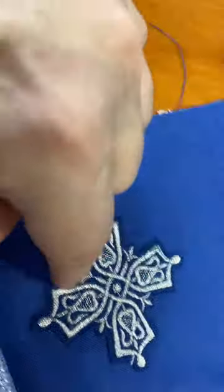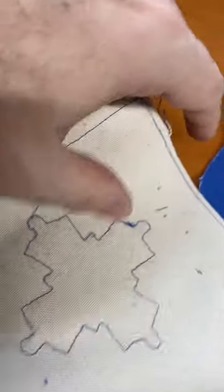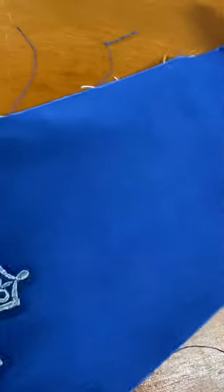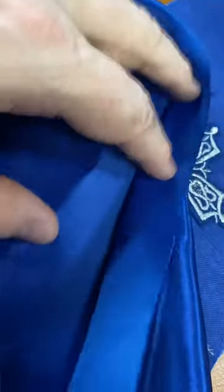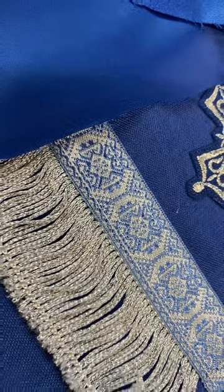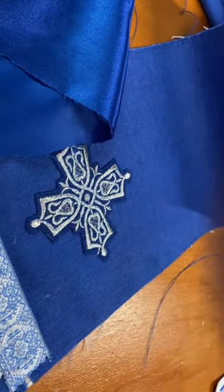I tend to sew my crosses on after that, so that it's in between, so that it helps to hold the interlining onto the surface fabric. Okay. And I'll even put the inner part here. Then I cut my lining, and I'm just using a scrap piece here. I'll cut my lining. And you can go one of two ways. One is cheaper than the other, and one looks better than the other. So you can decide.